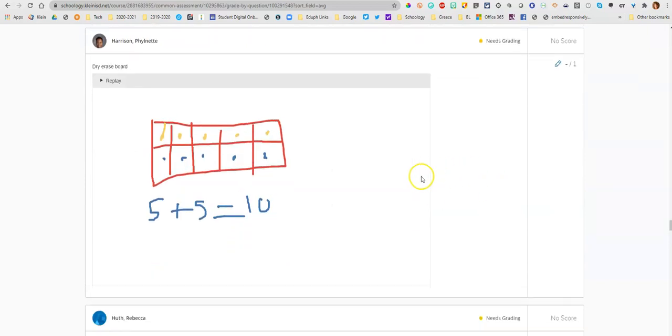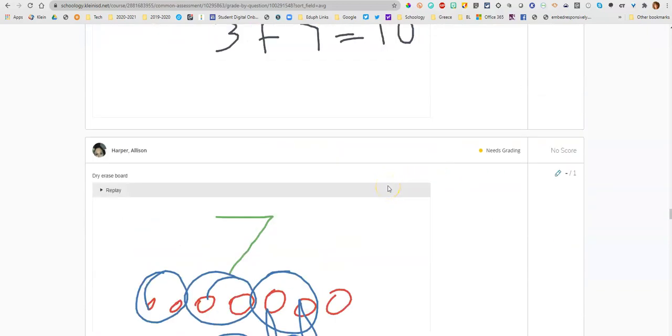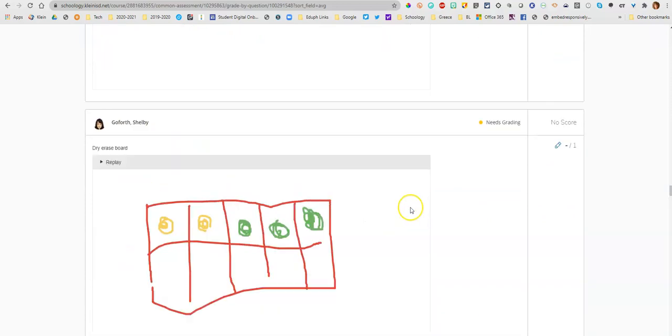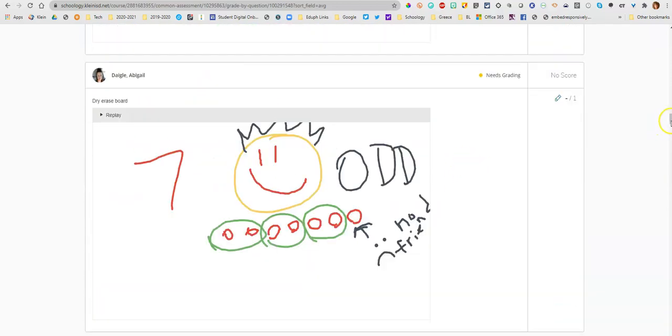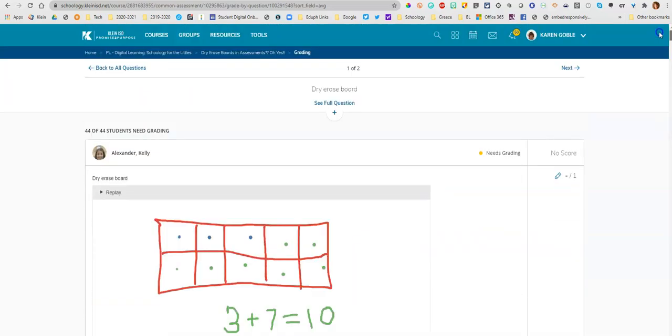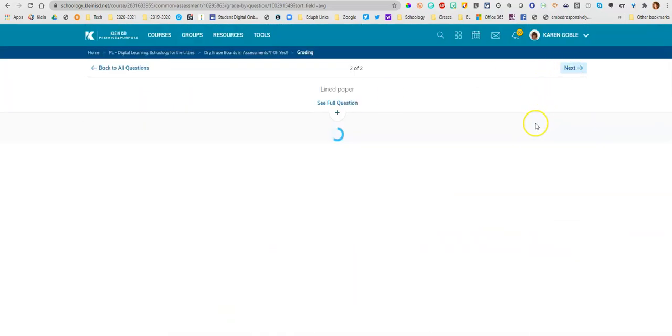And then when I'm ready, you know, I don't even have to grade this. What's cool about this is it's just a quick way for me to understand and assess. But if I do want to give them a grade, I just come over here on the pencil, I click, and I can give them the point, and it'll grade it for them. Okay, so I'm going to go back up here, get it back up to the top. I'm going to go to the next question.